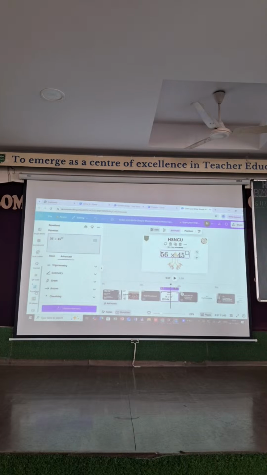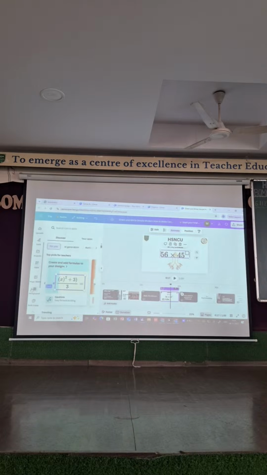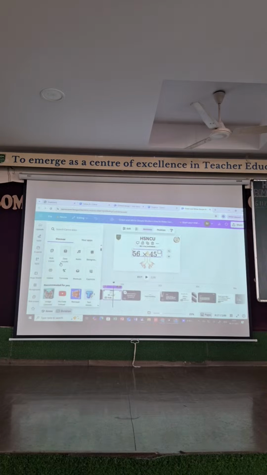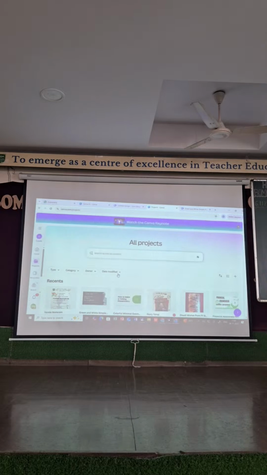So directly next time, if I want to again put an equation, I do not need to go back to applications and then search for this particular app. You can directly scroll down. You can see the equation already. This app is already installed in your Canva here. So I go here again. See, we have a lot of features. Okay, charts, photographs, backgrounds. I'll just show you one thing. Allow me to show you this.